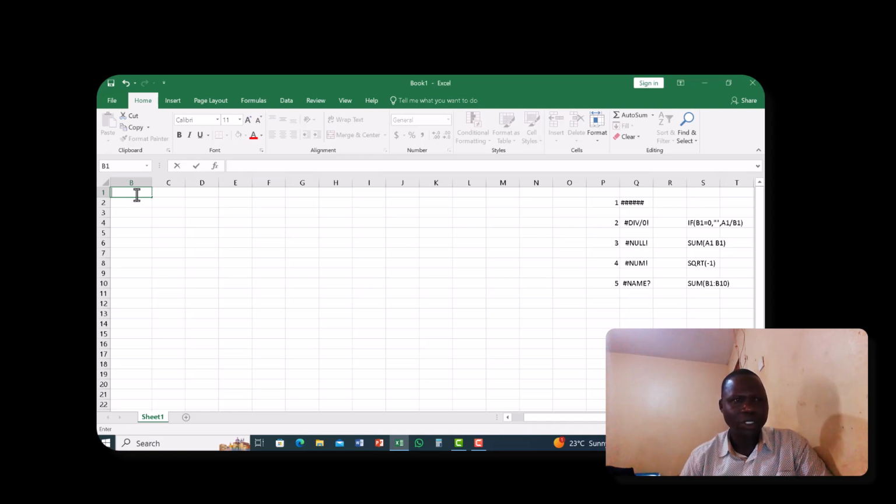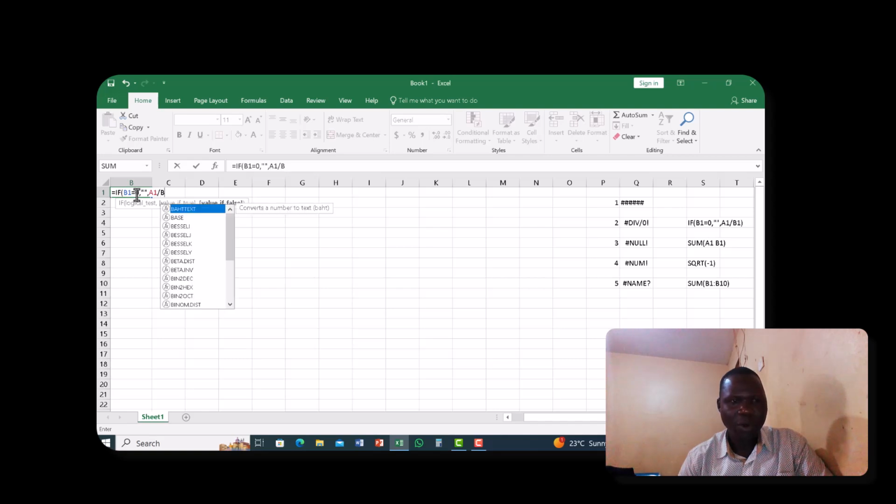The formula that you are going to input is equal sign IF, and then A1 with B1, assuming we want to apply B1 as the divisor, then B1 equal to 0, and then we separate it with a comma and then double quotes, and then a comma, and then probably we can enter another A1 divided by B1, and then we close this with a bracket.